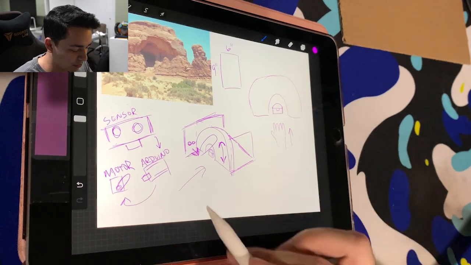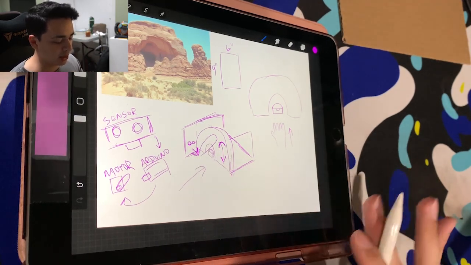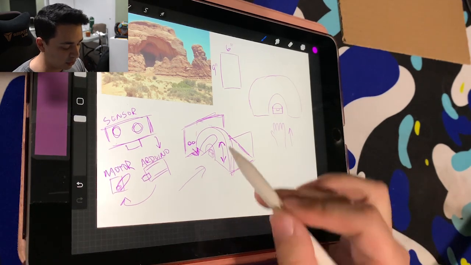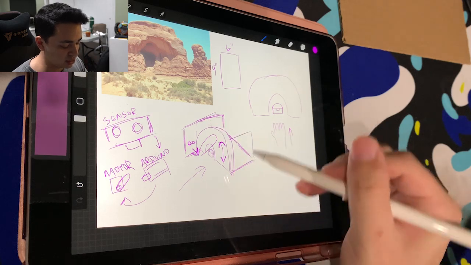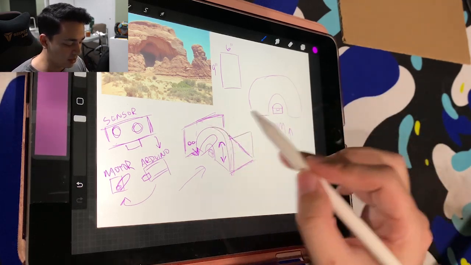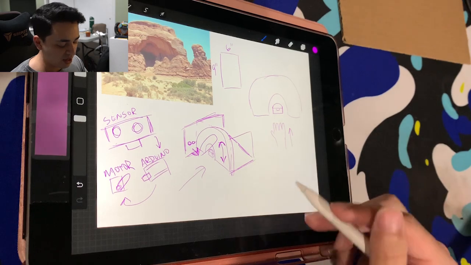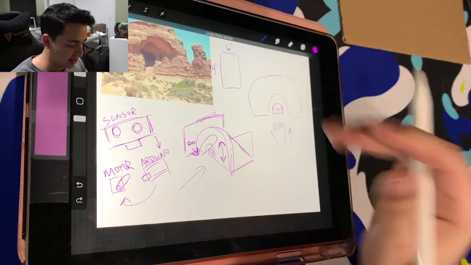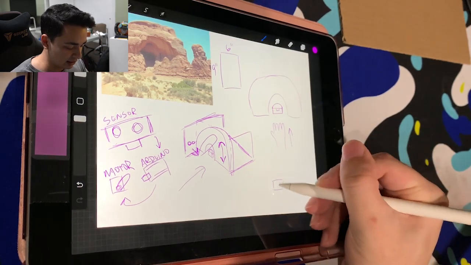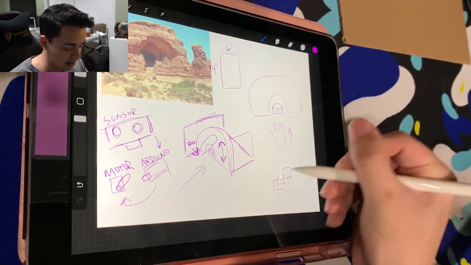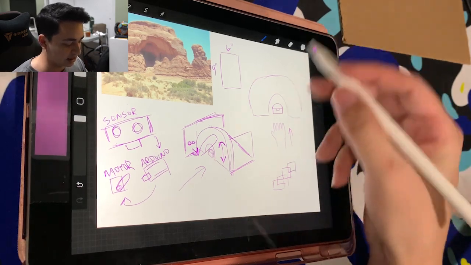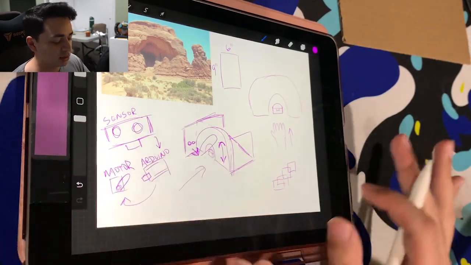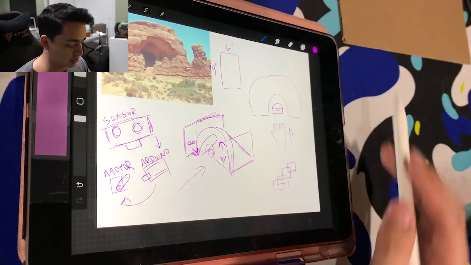So we have basically our cardboard structure, right? We're going to need a couple pieces: one for the floor, one for the front entrance, maybe two side walls, maybe another piece for the roof. And then I'm thinking, to get this jagged effect, we could just cut up little squares of cardboard and stack them and hot glue them in a way that sort of looks like stepping jagged stones on the sides.